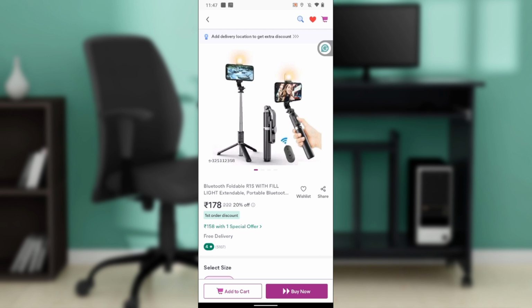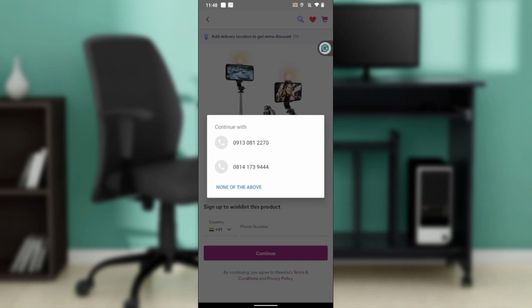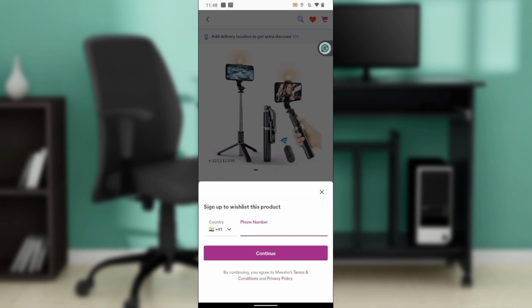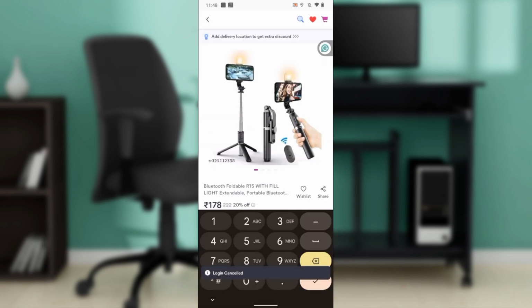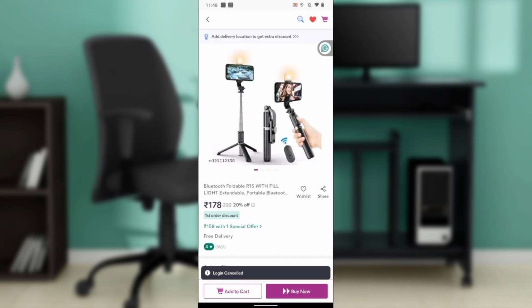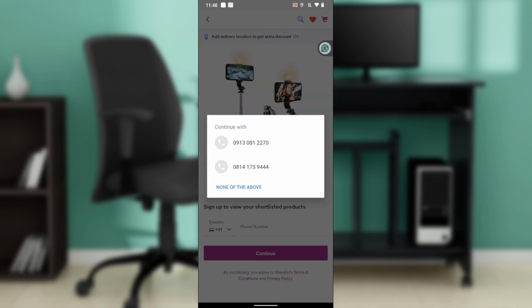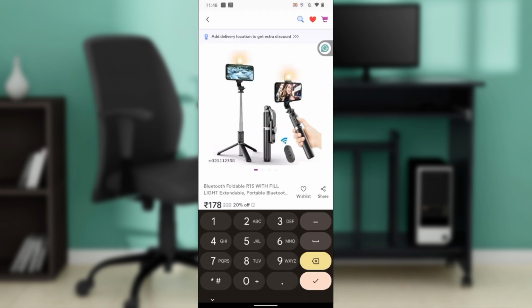Okay, so now just right below the picture of this product, you're going to see wishlist with the heart icon, and you're going to see share. So go ahead and click on the heart icon and it's going to turn red. Now it's not turning red because I have not signed in. I'm restricted. So let's say you have signed in already and you clicked on that heart icon. It's going to turn red, and once it turns red, check the top right corner of your screen where you have this heart icon. Click on that and you'll see all your products added to the wishlist.